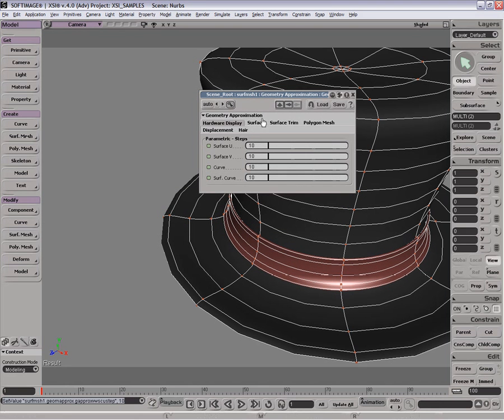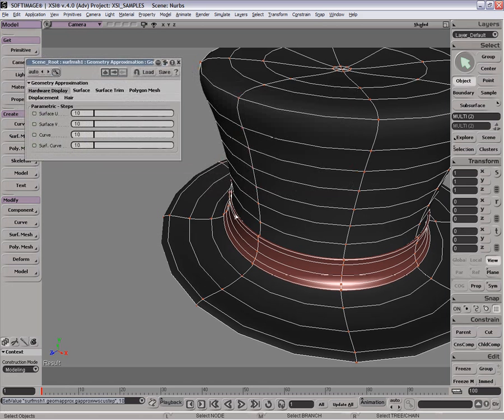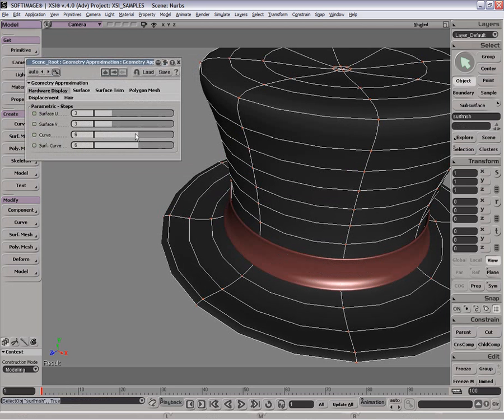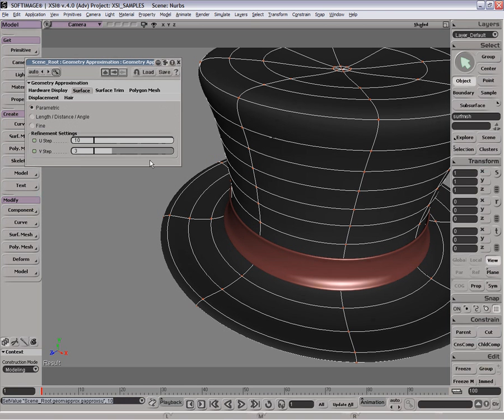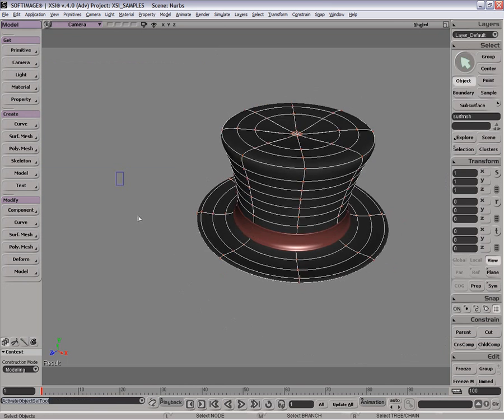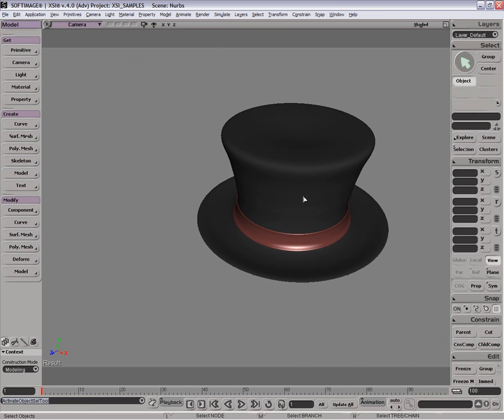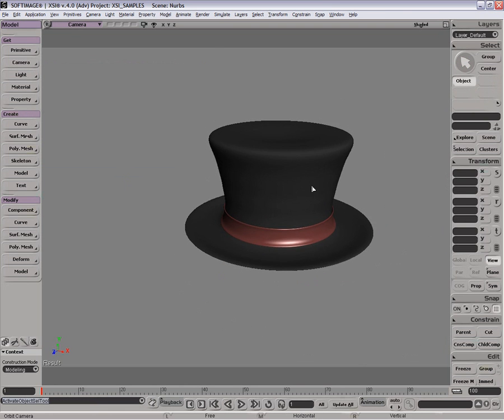You'll see actually this is going on the inside one. I should have selected both. Let's just grab this one here, and again we can just increase this to increase the resolution and the quality of the display. Now this is only the display inside the interface. The surface itself would be here for rendering times. So, it's a much smoother, much nicer hat, isn't it? Quite.